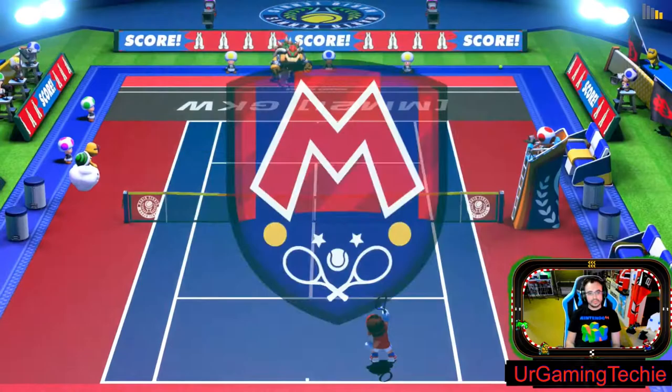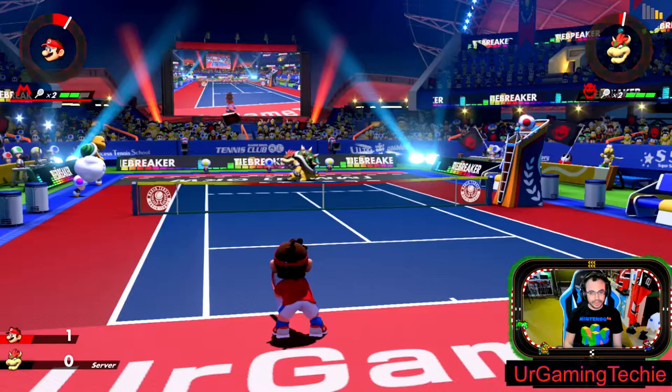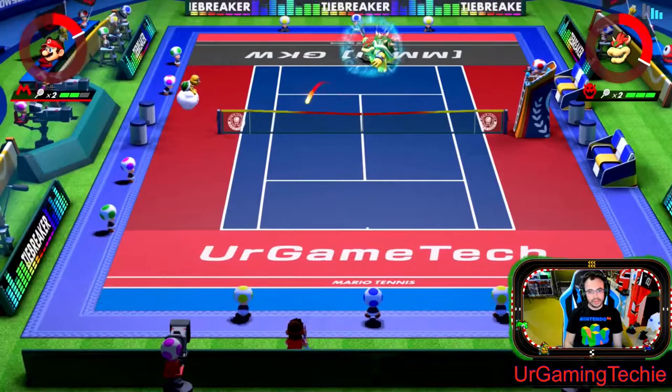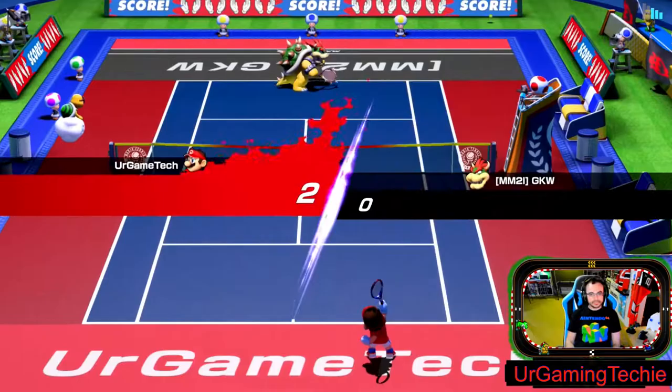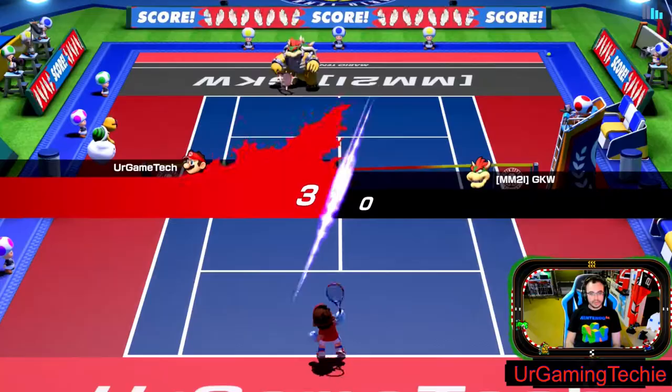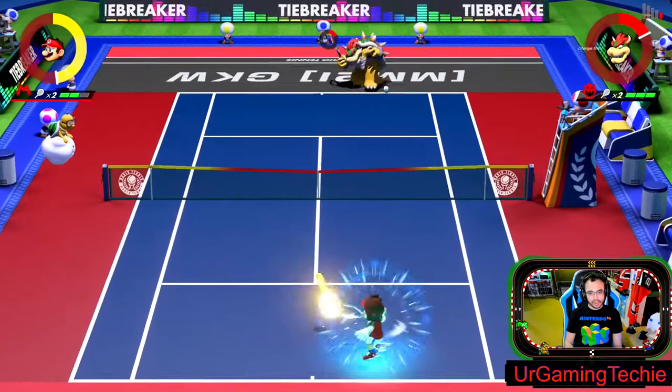We got a tiebreaker match. Let's do it. Okie dokie. Any day now. He's done. 2-0. Got this, let's go. Comebacks here. Nope. He's just too worried about using that power shot.